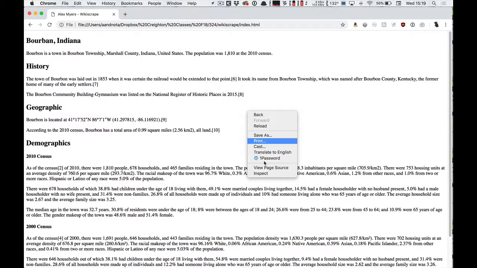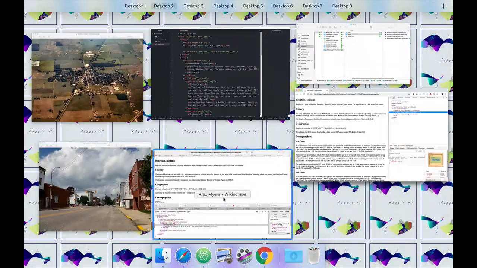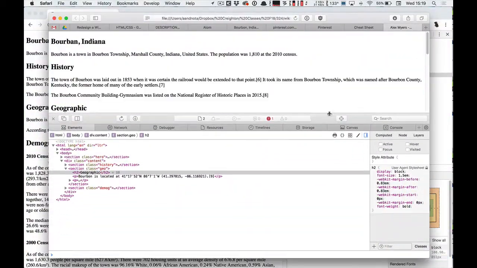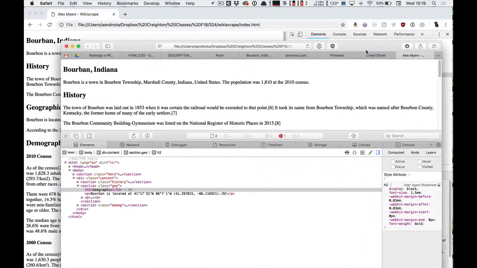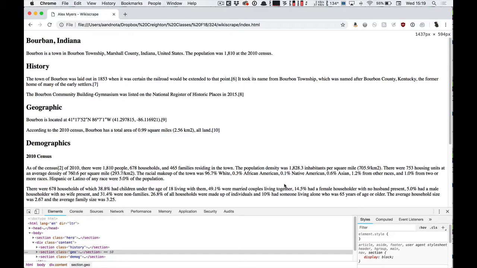Okay. Right-click on it. It's the same thing. Go to Inspect. It's going to show up. They're going to look pretty much the same, because they're all built off of the same technology. If you want to move it from the side to the bottom, click on the three dots over here in the top right. Little bottom icon.